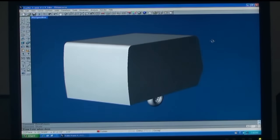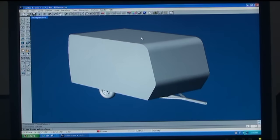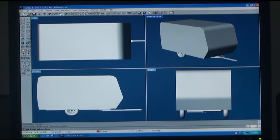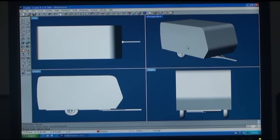This is about as far as I got, so I don't have the cabin quite done. Might not even end up with this design, but it gives you an idea of the appearance, what it's going to look like. 12 feet long, about 6 feet tall, and 6 feet wide. So it's plenty enough room for me. I'm not a very tall fella anyway.